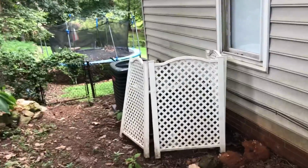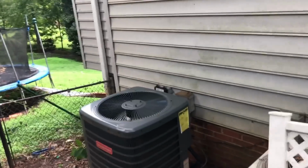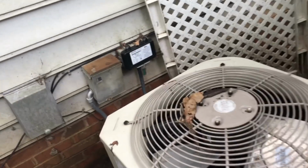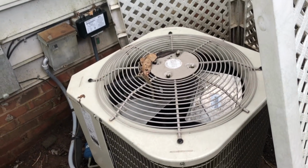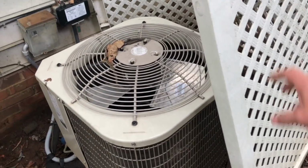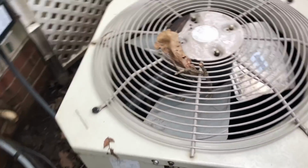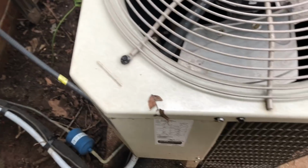Okay, so he's got two units here. One is working on the bottom floor, so obviously this little Payne with the stick sticking in it is the top floor, and apparently the one that has a problem. So, yep, you can hear it humming. So as much as it would like to start, it's not able.